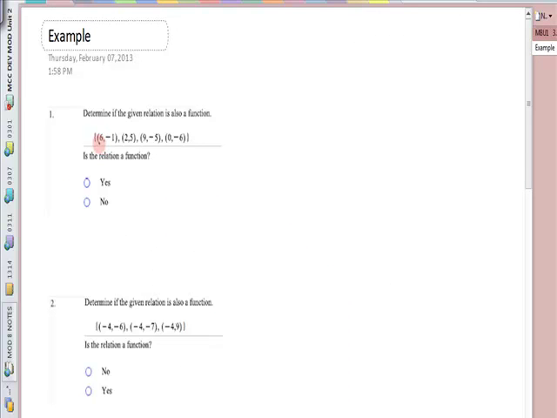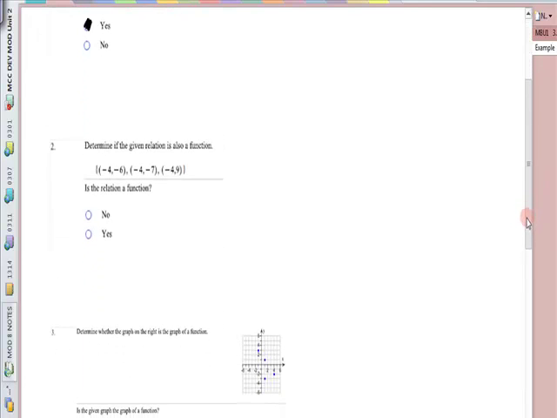In the first one, we have 6 with negative 1. Do you ever have a 6 in the x position? No. We have 2 with 5. Ever have a 2 in the x? No. 9 is with negative 5. 0 is with negative 6. None of the x's repeat. So you might have looked at the x's, the domain, and the answer is they don't repeat. So each x has only one y. Yes, that's a function. Let's look at the next one. Determine if the relation is also a function. All right, values. We have negative 4 with negative 6, negative 4 with negative 7, negative 4 with 9. Well, negative 4 has more than one y value. So no, this is not a function.